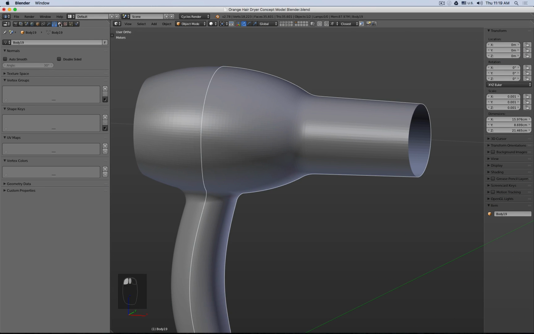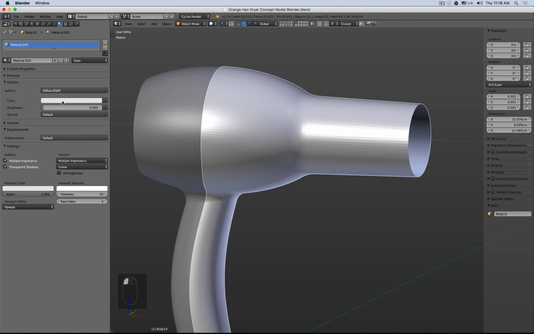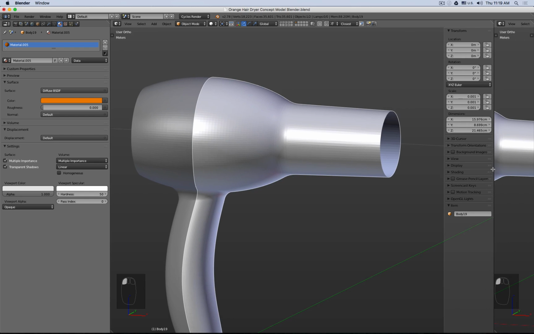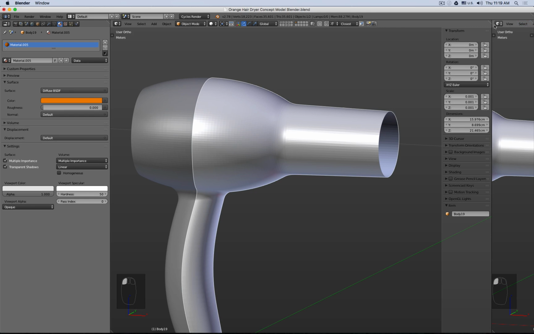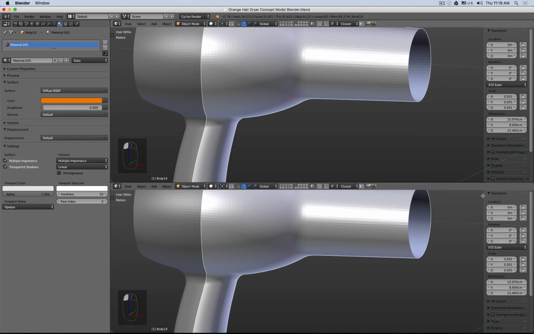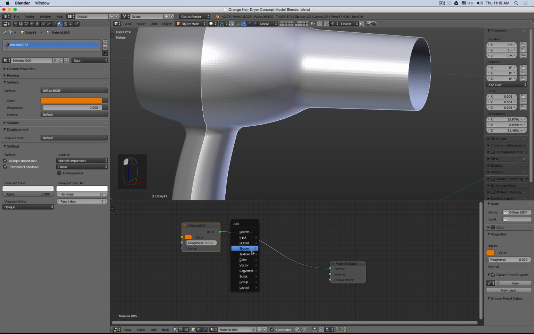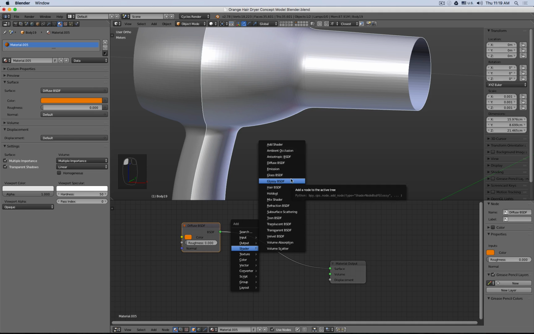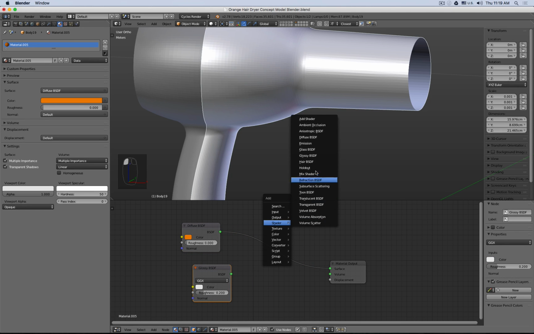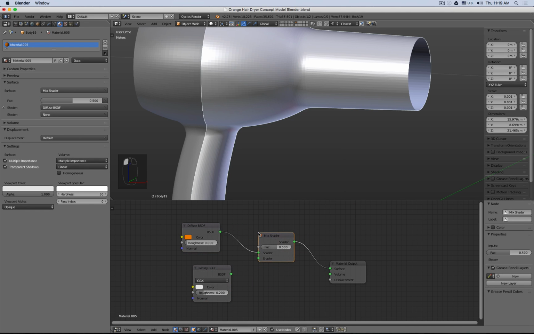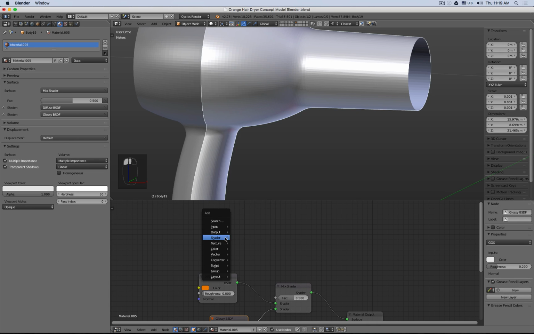Now we can select this one, go ahead and say orange. Nope, not this way. I want it to be this way. There, and then there, and the mixer there. And let's throw in Mr. French dude there.